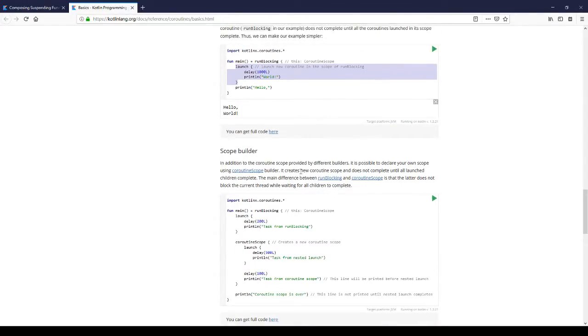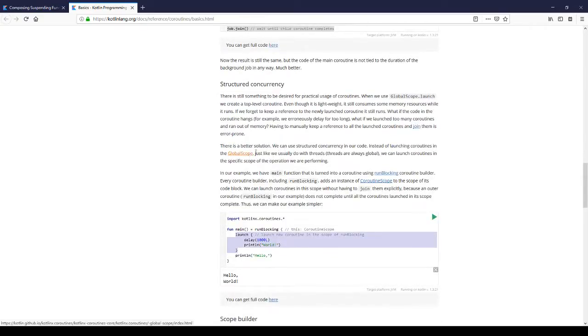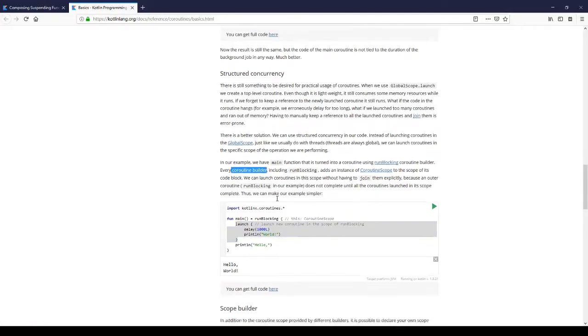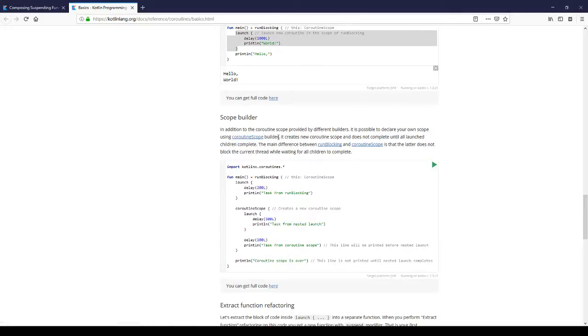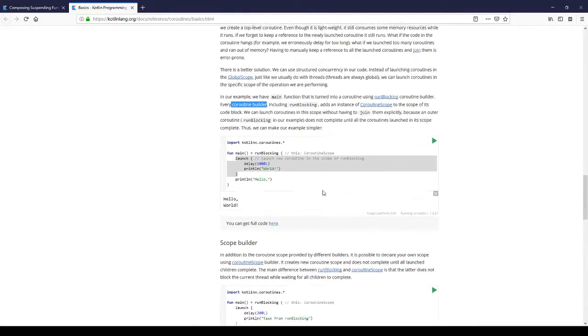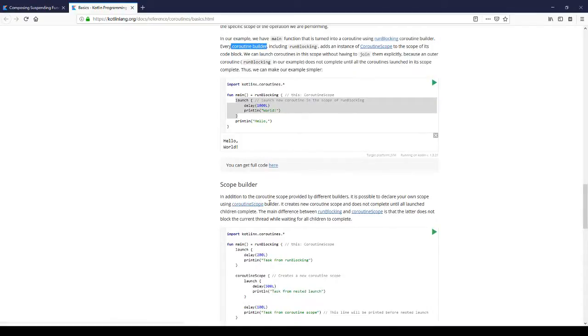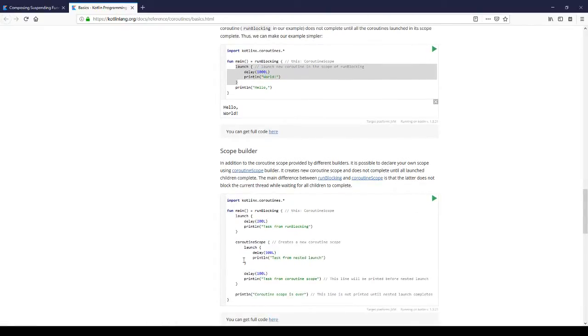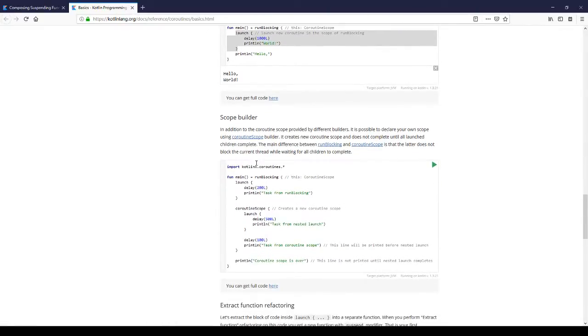And again, there are some other coroutine scope builders. Wait a minute. There are coroutine builders, and coroutineScope is one of those builders. The main difference between runBlocking and coroutineScope is that the latter does not block.